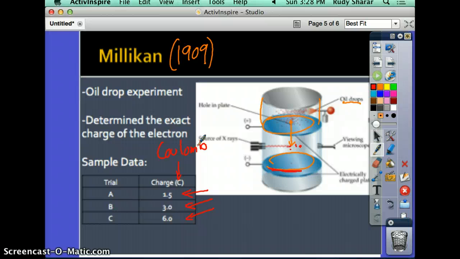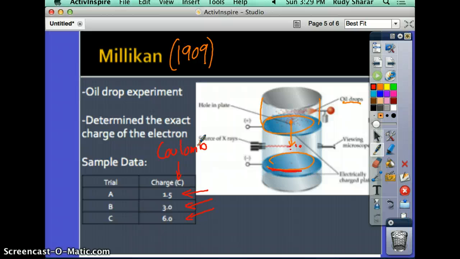So from that data, we could see if we know the charge to mass ratio, and we know the charge on these droplets, we can also figure out the exact mass of an electron. So now we know that these electrons are in atoms. They have a negative charge based on the cathode ray tube experiment done by J.J. Thomson. Now we also know their exact mass. We're getting more detailed. We're figuring out a lot more about the atom than we did before.